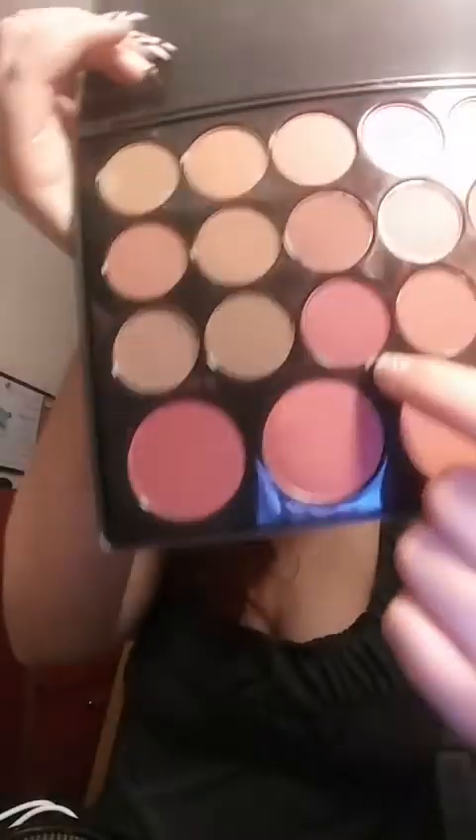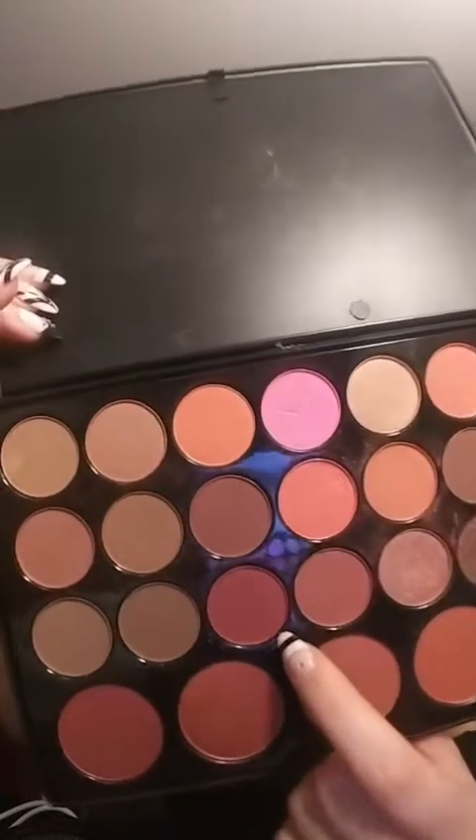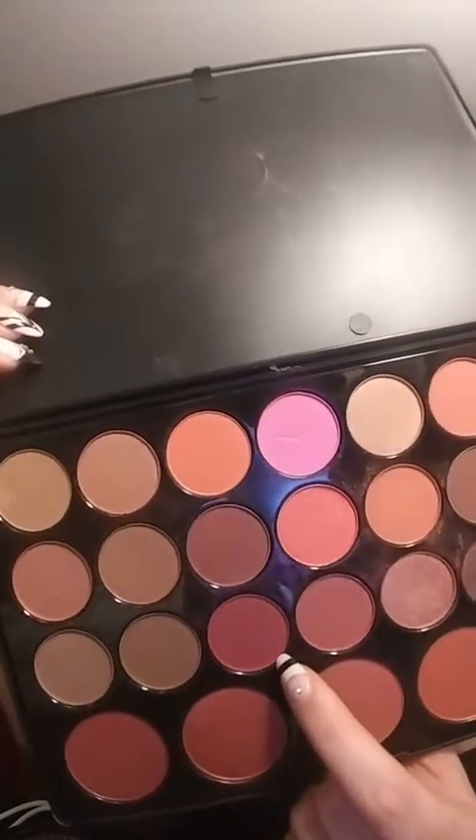Now I'm going to use this red — it's lighter than what it's being portrayed. It's like a nice maroon, and so I'll use that for the middle. I'm going to use a flat-ish brush, kind of flat and thick — like a bamboo brush, I think I got it at Walmart. I'm just going to stick the color in the middle.